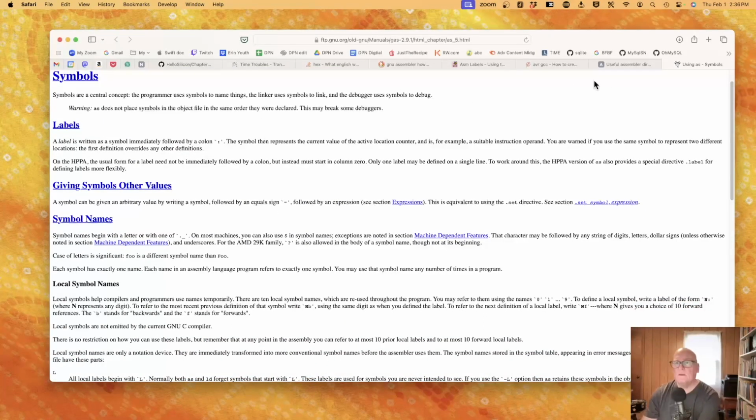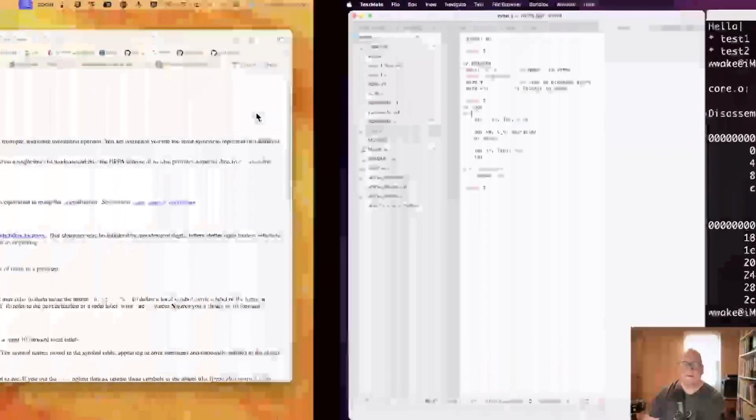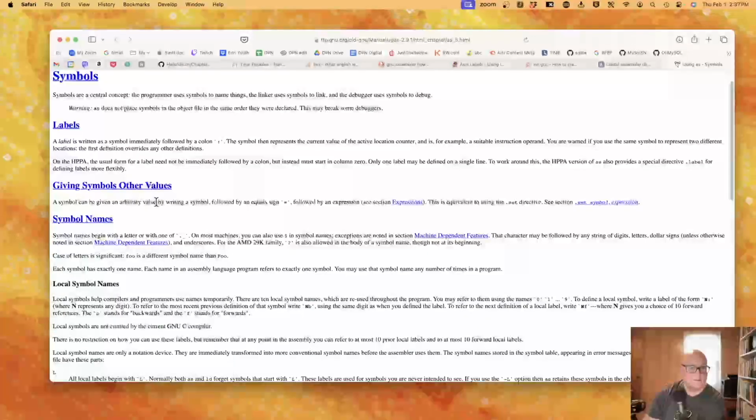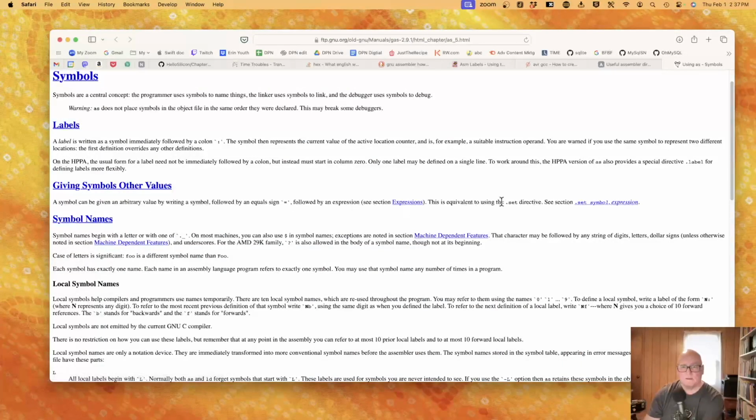Did I put a colon in mine? Yes. A symbol can be given an arbitrary value by equals.